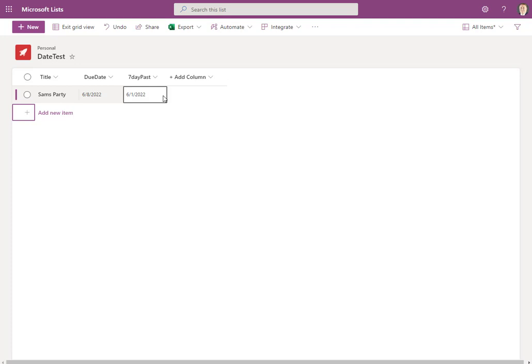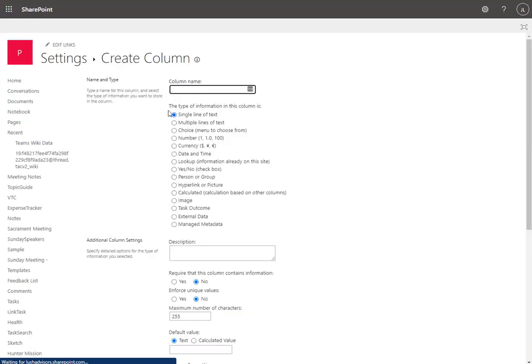The next video, so look for the next video, is going to be on using these dates, 7-day past, let's say 30-day, or we could do 7 days in advance. Do you want to do one of those real quick? Let's just do one of those real quick. We're going to say add a column, and more column types, and we're going to call it 7-day future.